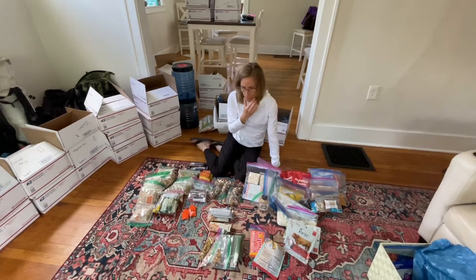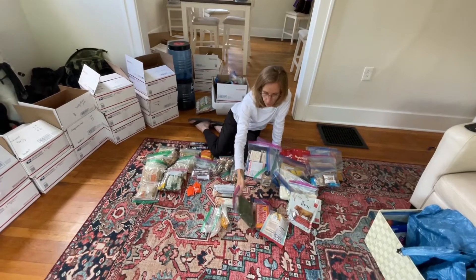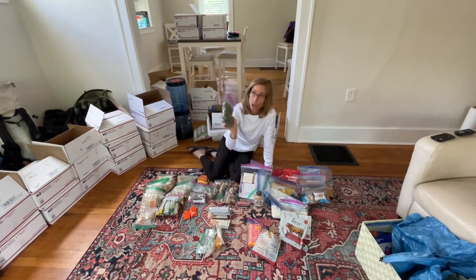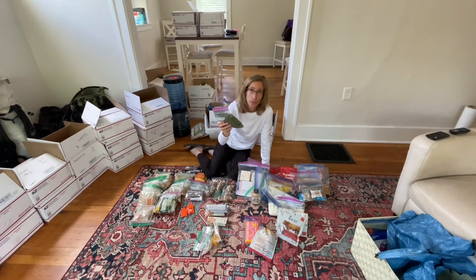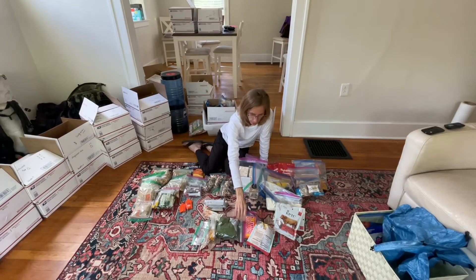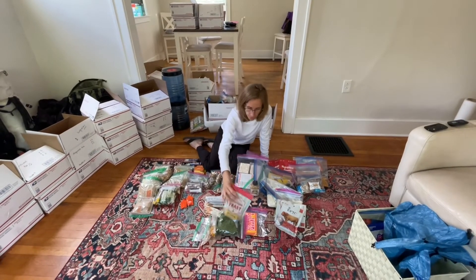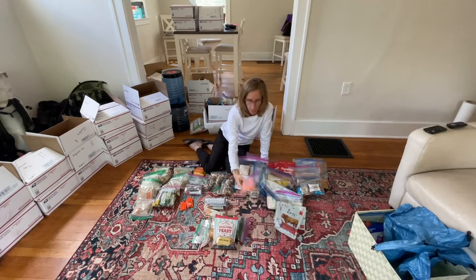I have some things that will carry over from box to box as long as they last. This is freeze-dried spinach — I just dump it on everything at dinner for that little extra greenage. I also have nutritional yeast to add along the way for extra B vitamins, some protein, and a cheesy flavor — especially great on the taco dinner.